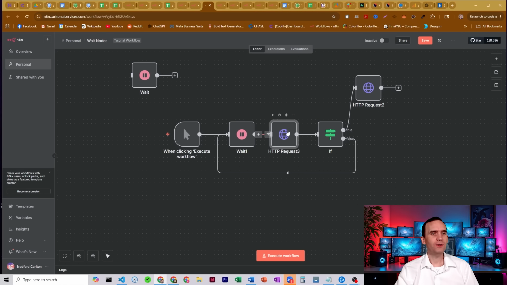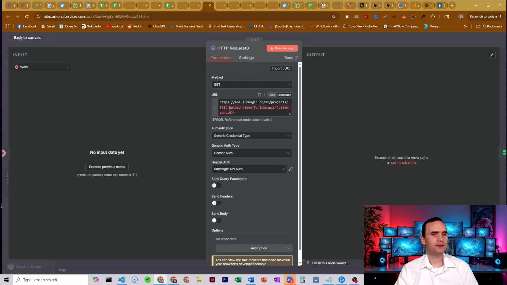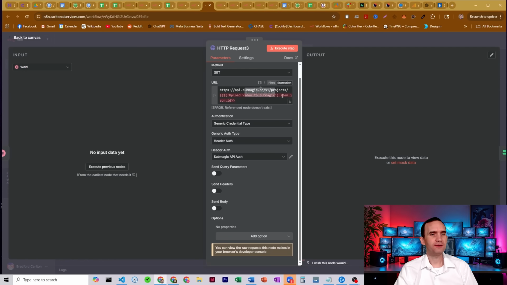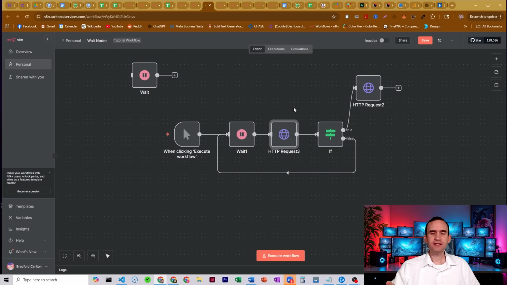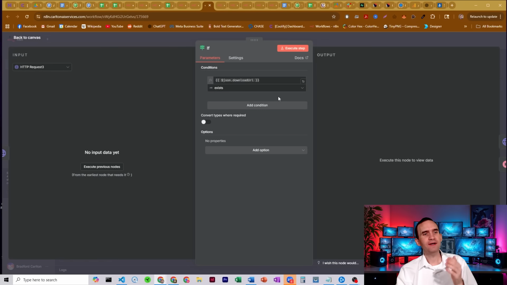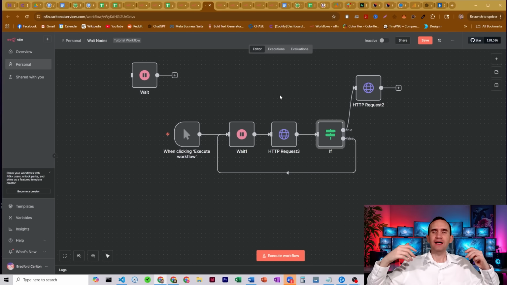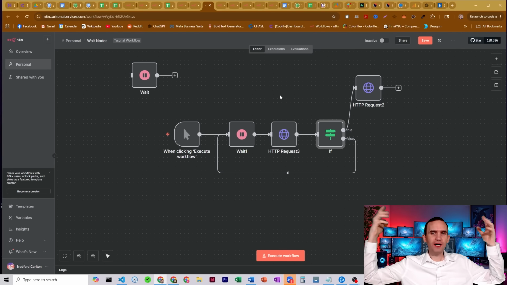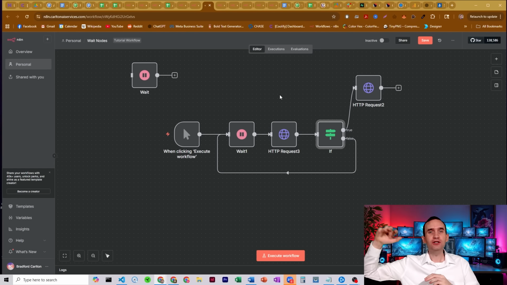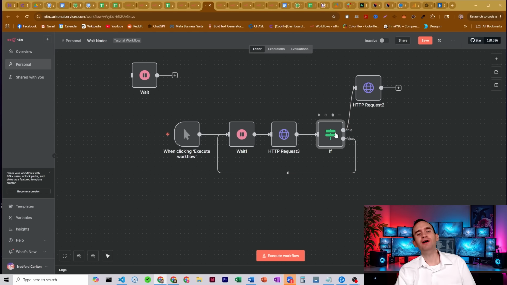It's then going to do a GET request for that service using my ID and my authorizations for all that. And it's checking to see whether or not I have a download URL. Basically, is the process complete, and is it ready for me to now go ahead and use that video in the rest of my workflow? If not, so if it's false and I don't have that download URL, it just circles back around, back to the wait node.